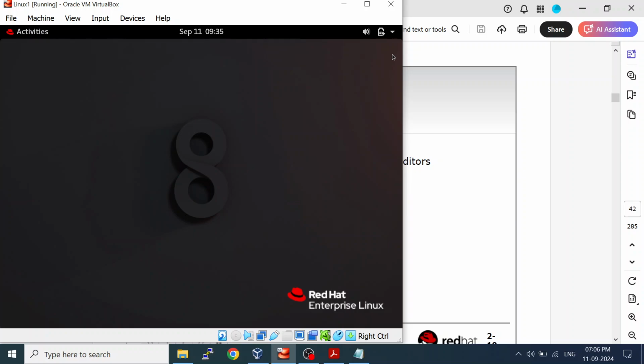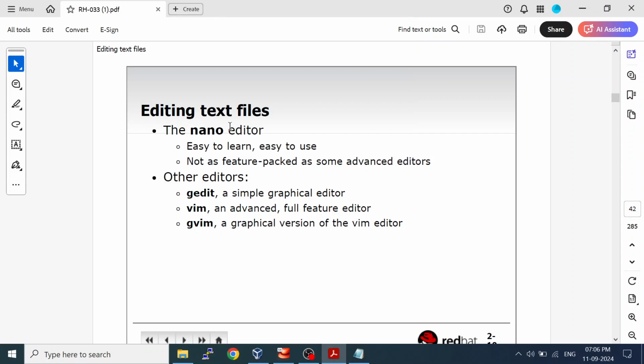Okay. So in this unit number 2, we have to read these text editors. Nano, gedit, the graphical editor, just now we have seen. Vim, gvim, there is a separate unit, lecture number 9. The complete lecture is on the VI editor or Vim editor. So that we will cover there.